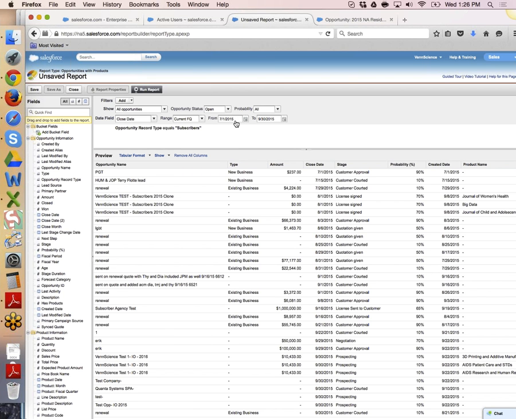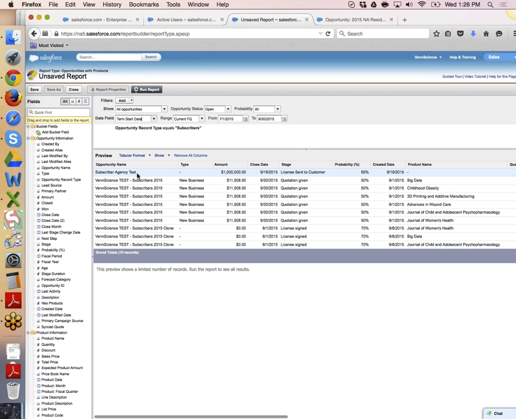One thing, I don't know about advertising in your system specifically, but for subscribers, there are different date fields. Maybe they care about the day the opportunity closed, or maybe they care about the subscription start date, right? So you want to make sure that you're not only selecting the correct time period, but that you're selecting the correct date field for that time period. Do you care about close date, or should we be looking for term, let's see, term start date right here. So that's one thing that's important.